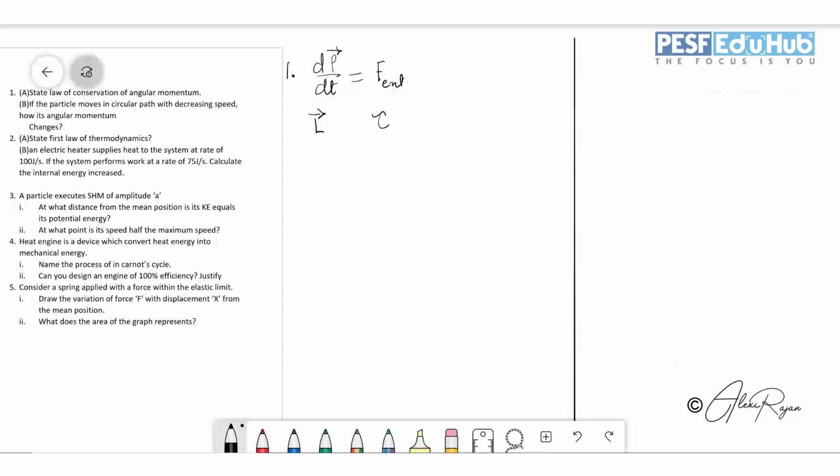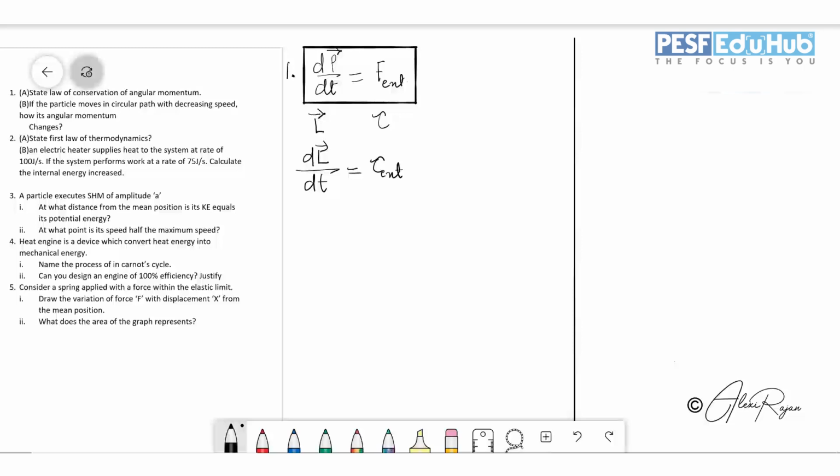Okay. So here the similar equation can be written in the circular motion also. How will it come? That is, dL by dt will be equal to tau external. That means differentiation of angular momentum will be giving you which quantity? The external torque. So this is another expression of Newton's second law in the circular type of motion.